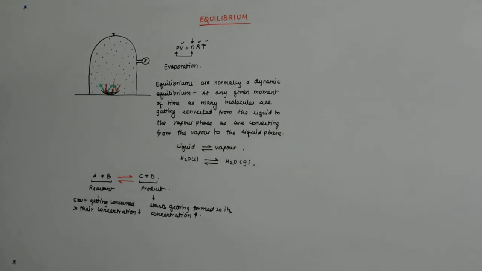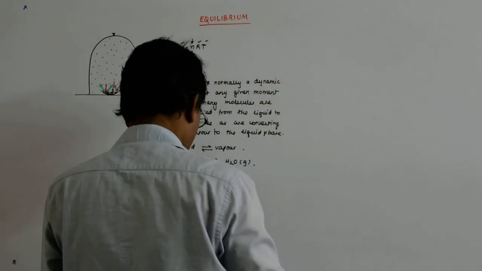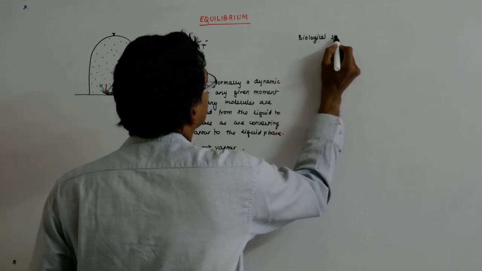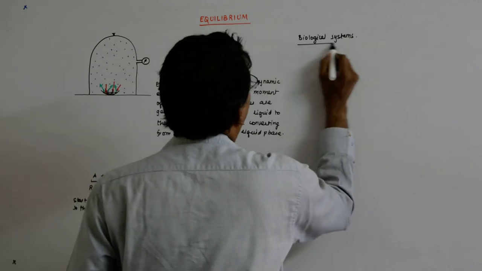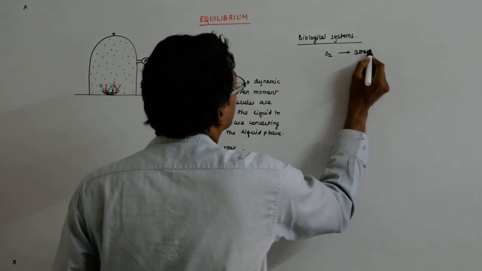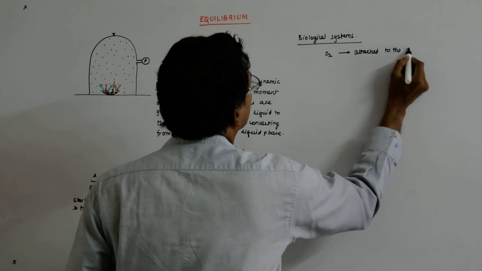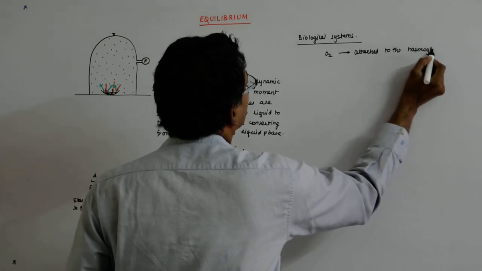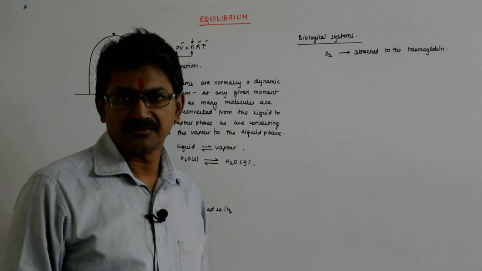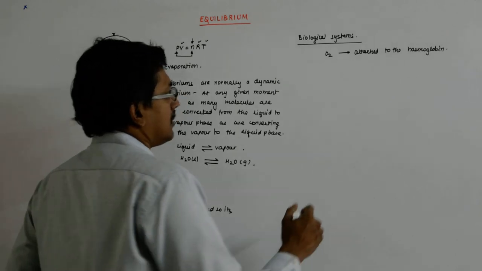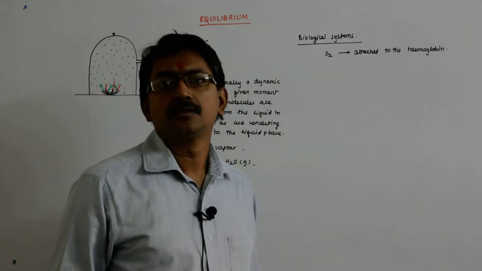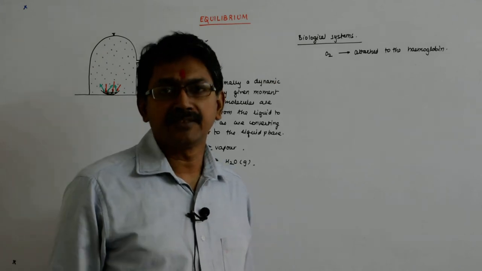So what happens? Let us say our own biological systems. Say the oxygen getting attached to the hemoglobin. What happens? It gets attached and then reaches the different parts of our cells. Okay? Similarly, the carbon dioxide in our blood that comes back and diffuses goes back to our lung, and from there we exhale it, right?